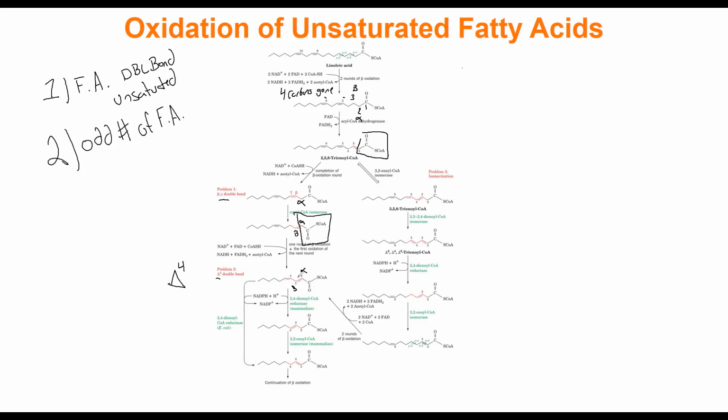Again, this will cause a problem because these double bonds are connected. And we don't want any double bonds near our alpha and beta carbon. The enzymes can't work with that. So to get rid of the delta 4 double bond, we have to use a reductase. So this path is for mammals. Over here on the left, that's for E. coli. We're not going to really talk about E. coli, so we're just going to focus on the mammal version of this enzyme.